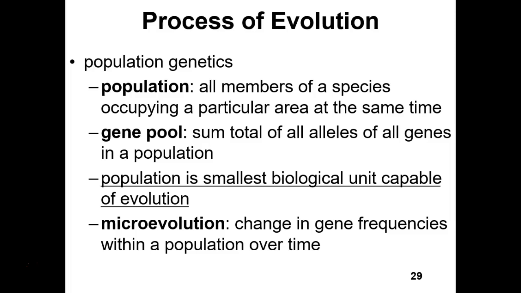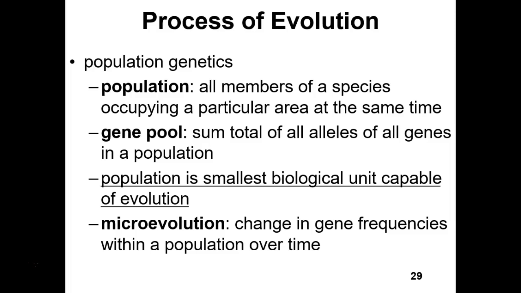So now that we know that evolution occurs, and I've showed you some proof that evolution does occur and that we can see organisms are very closely related depending on the type of organism, now we're going to look at how we can see or identify evolution occurring. So for this to occur, we have to have some definitions. A population, in a nutshell, is just the members of a species occupying a specific space. The gene pool, then, is the total number of alleles within the population.